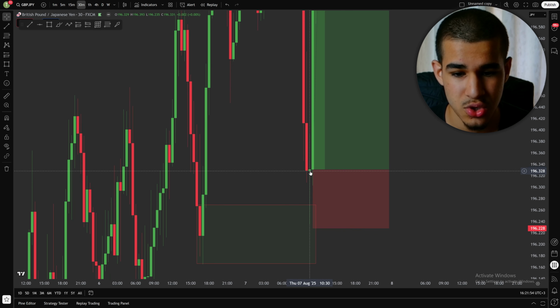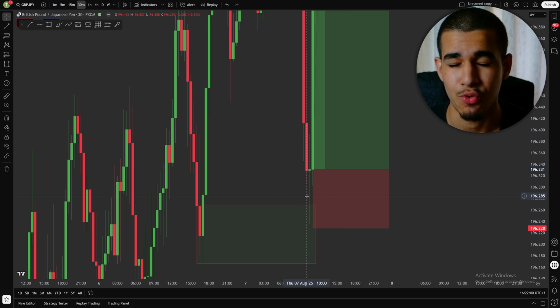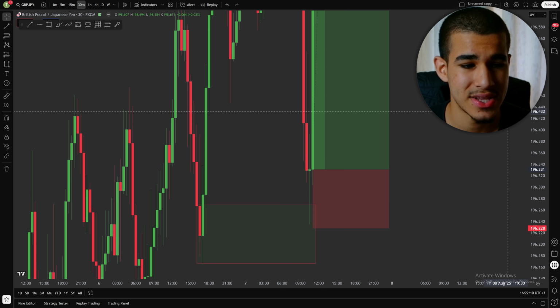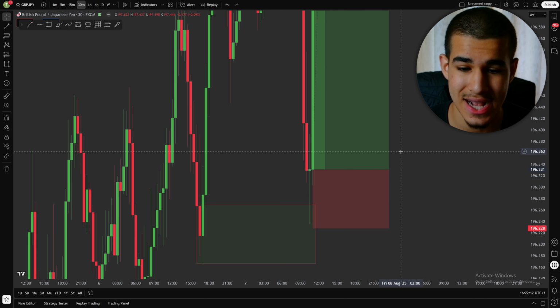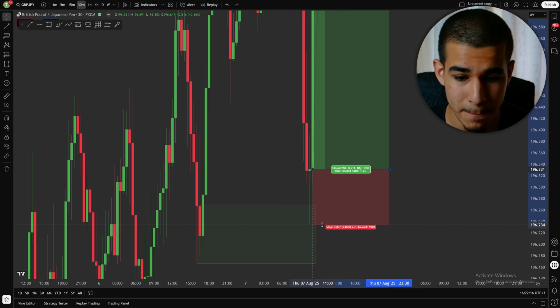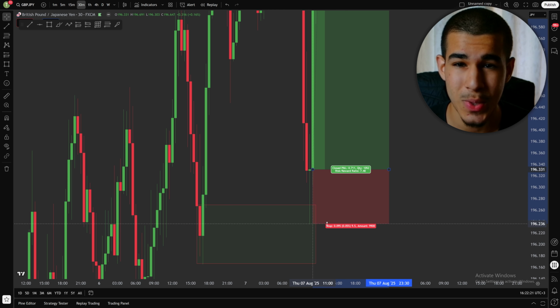As you can see, our directional close is when you enter on the first bullish candle to react from your demand zone. So if this candle here reacted bearish, I would not take this trade. I would only take the trade once it reacts bullish from a demand zone example. And on a supply zone example, I would enter on the first bearish candle to react from my supply zone. So as you can see here, this directional close, 1 pip stop loss. So I have a 1 pip stop loss below the lowest wick that tapped the zone.